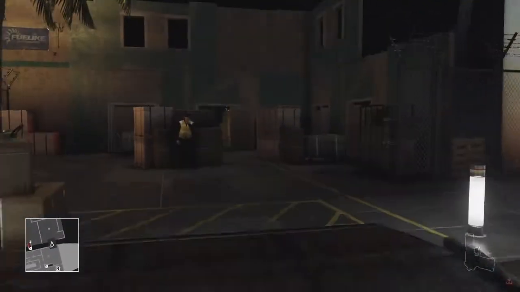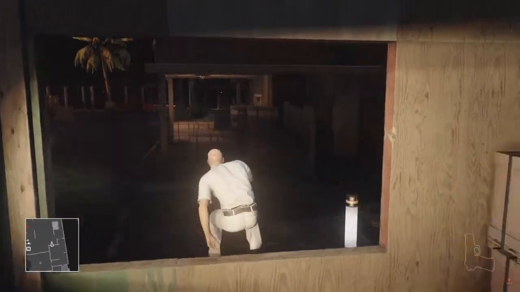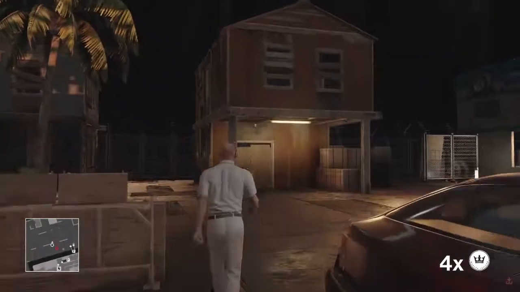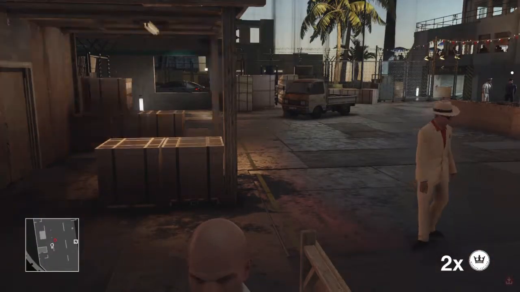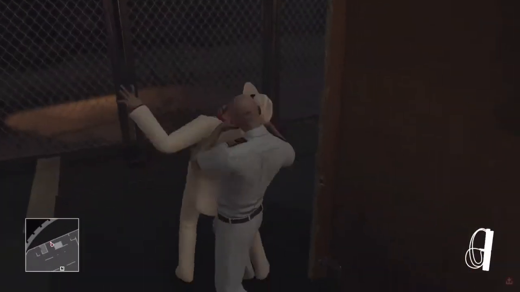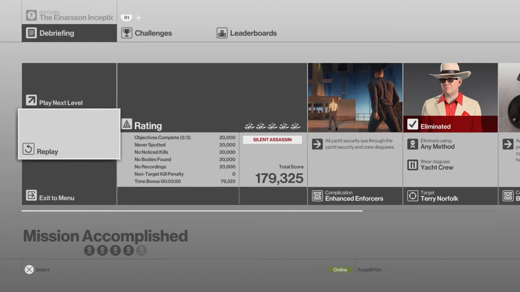This is the level I was talking about earlier where security, if you go down the front door of the boat, the enforcers will see you. This is why I've always come out this direction instead of going out the front door. Alright, it's basically the same thing as level 3.